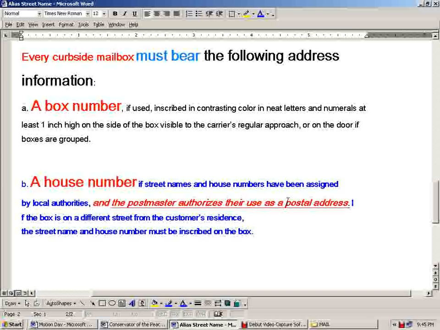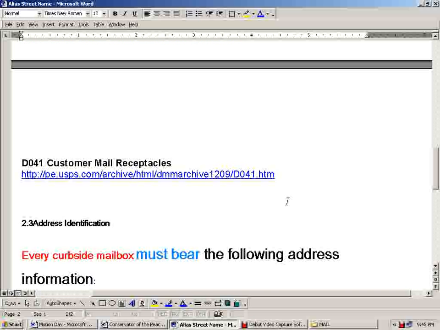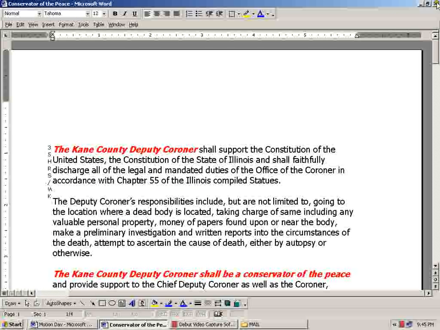Right? Did the postmaster authorize you to use the house number and road name as your post office address? Might be good to know. Otherwise, you may not be getting the U.S. mail you want.